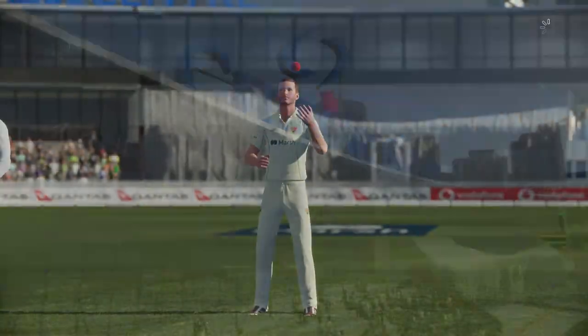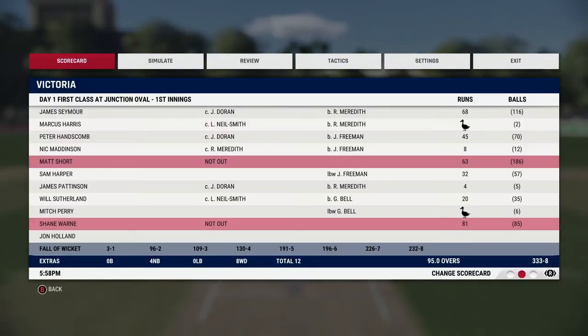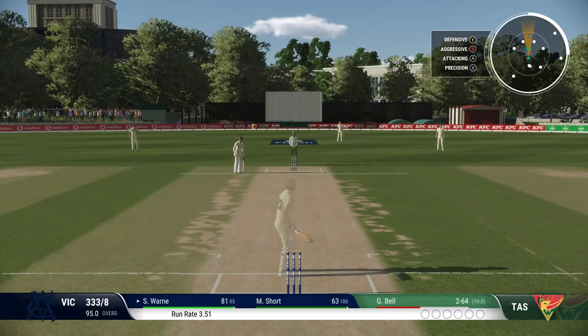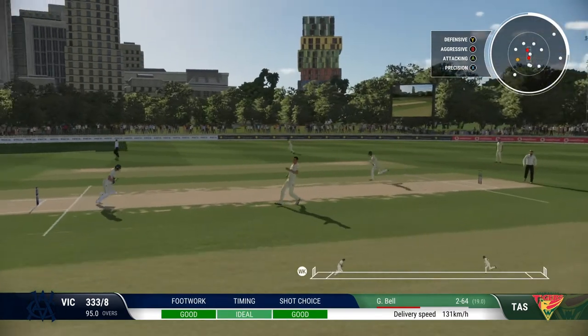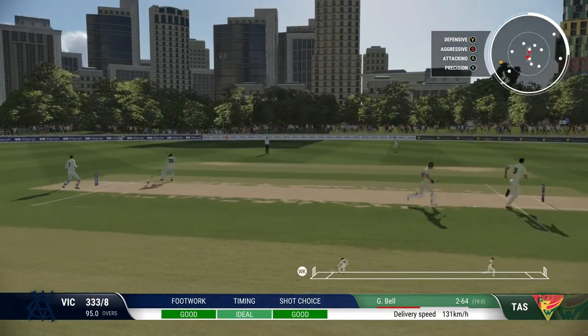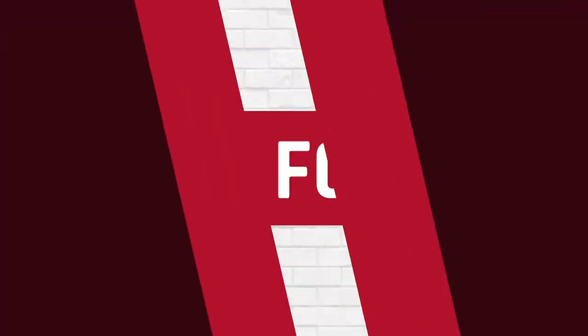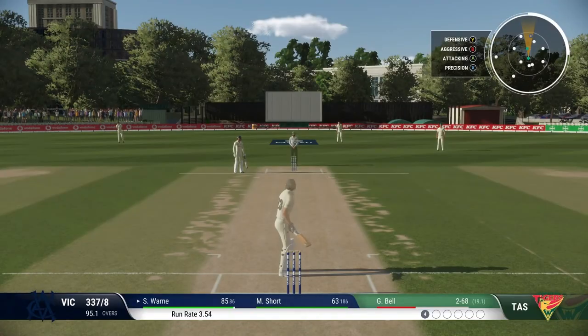This partnership has got to be close to 50 at the moment. Let's have a look. That's the 100th partnership now for these two, so doing very, very well. We're leading the scoring now for Victoria, 81 off 85. And finally got some fast bowlers into the attack. So if he pitches it short, which he hasn't, but there's a big gap at square leg, and that's going to go for four. Slowing down the outfield, but it's going to get there. And they've changed the field straight away to block off that shot.